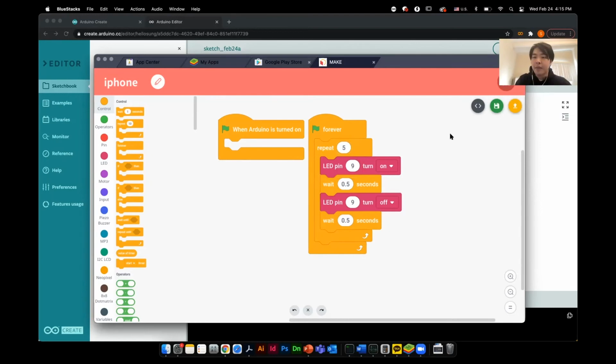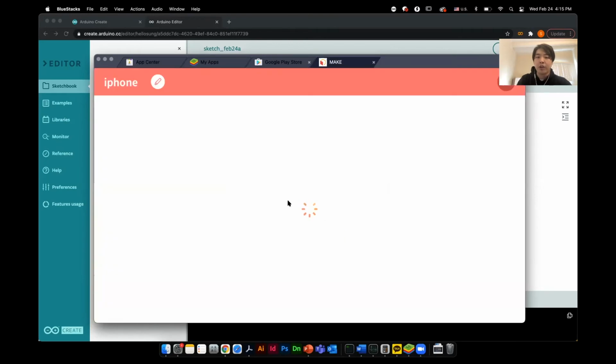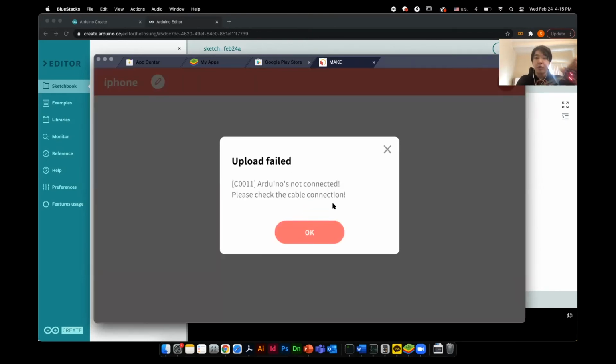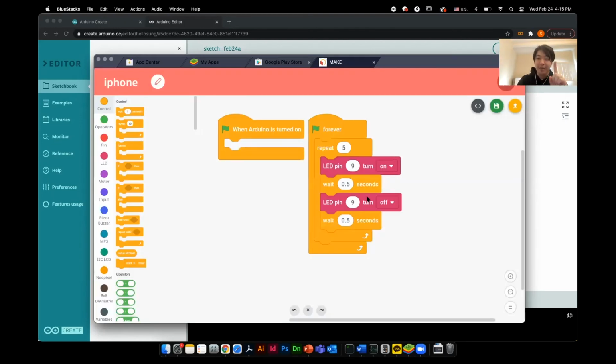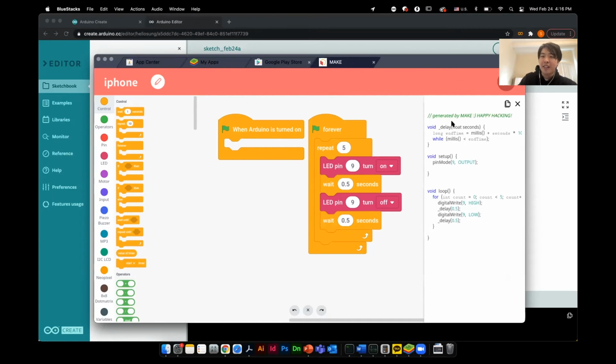But anyway, now you can't really run this. So even if you try to do this, it's not going to work, okay? Even though the Arduino board is connected, it's not going to recognize. So what we have to do is this extra step. If you look at this part, the pointy brackets, if you click this, what you see here is the actual script version of what we have done in block coding. So this is a really great way to transition from block coding to script coding.